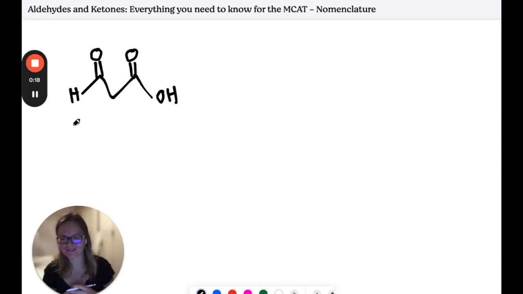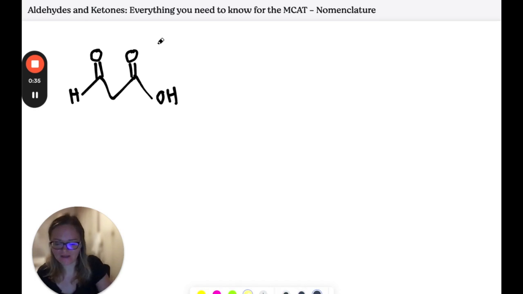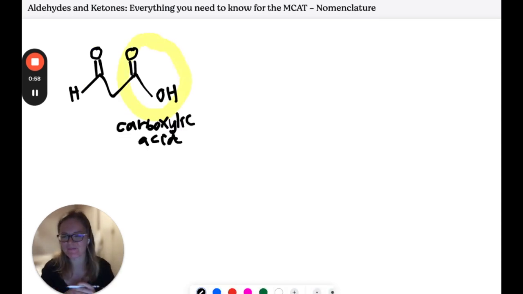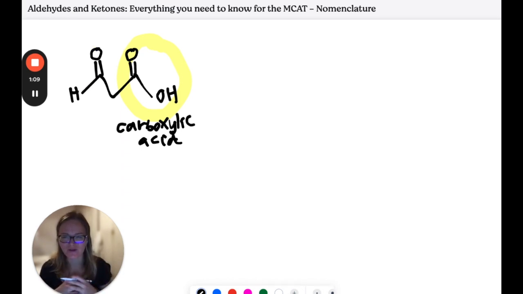Okay, so that was an example of when an aldehyde is our highest priority functional group. Now let's take a look at an example where our aldehyde is not our highest priority functional group, where it's just a substituent. Here we're looking at a molecule, and we notice that it has 2 main functional groups. On the right side of our molecule, we have a carboxylic acid. You can recognize that by the carbonyl group, the C double bonded to the O, with the hydroxyl group attached on one side, and it's bonded to some other R group on the other side. And then on the left side of our molecule, we have an aldehyde.